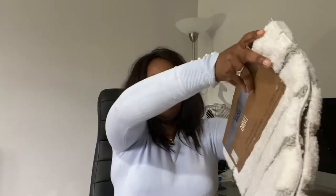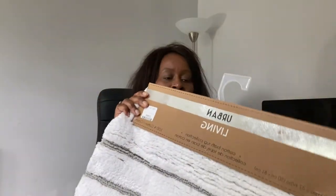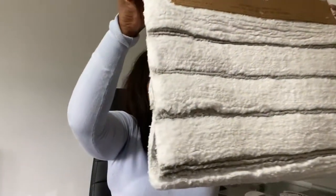Another thing I found in TK Maxx was a bathroom rug. This is what I bought. It's nice, it's soft. The other one I bought from Lidl's has gone off. It's not sticky, it's not good. This is big. If anybody wants this, check Urban Living. It's £10. TK Maxx, guys. I got it in TK Maxx the time I was in Windsor. If you remember my Windsor vlog, this is how far back this was bought.